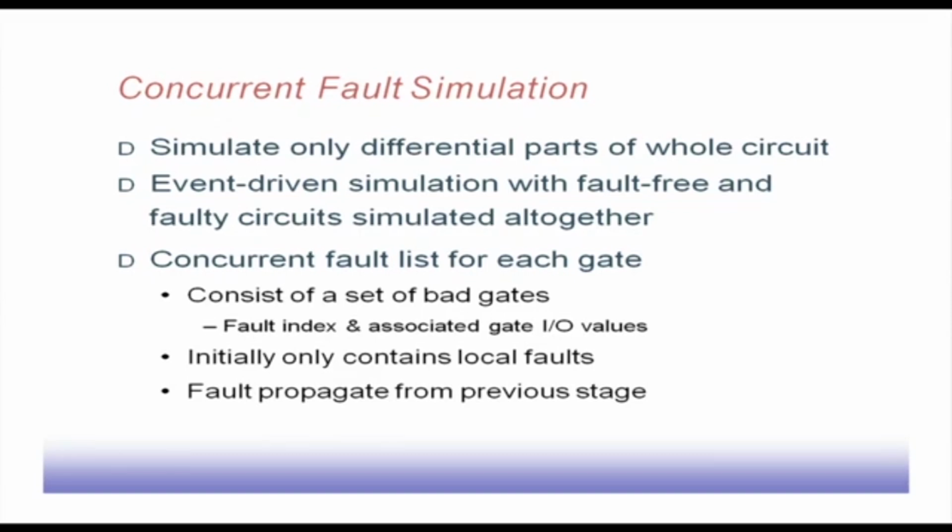Next, we will look into another policy which is known as concurrent fault simulation. It says that we simulate only the differential parts of the whole circuit. As we have seen in logic simulation, when going from one pattern to the next pattern, we identify the portion that is changing, and only for that part we do the simulation. Here also the same condition applies. If some part of the circuit is going to change its values, then only that part will be simulated.